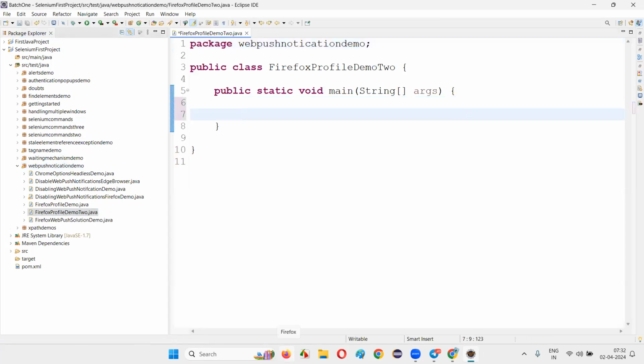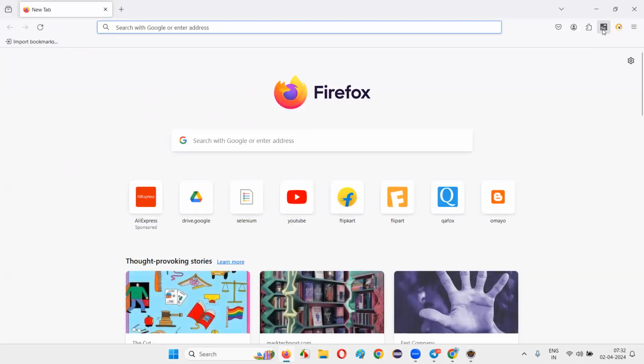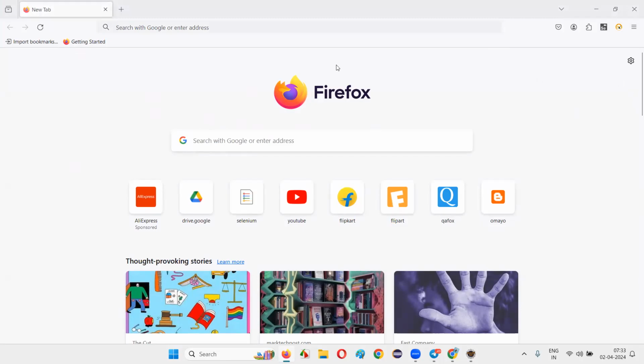If I open my local Firefox browser, can you see extensions like Selenium IDE and the selector extensions there? Yes or no, guys? In my local Firefox browser, these particular extensions are there, right?